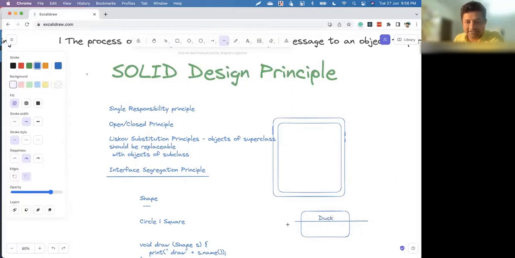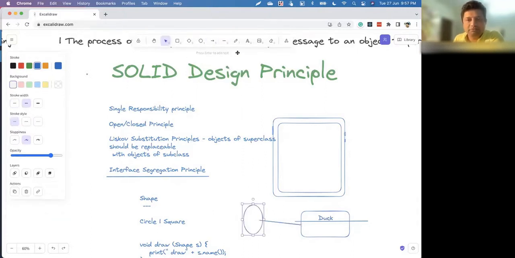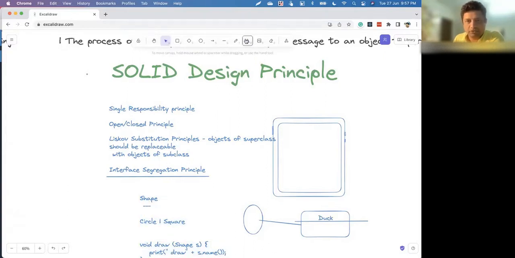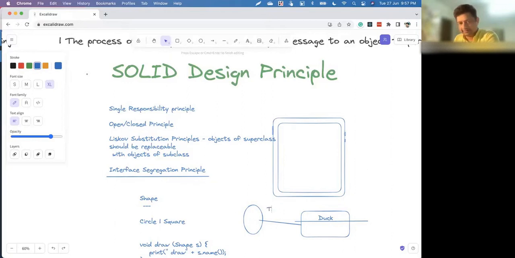It has an interface, say a talkable interface, which contains a method called make sound.